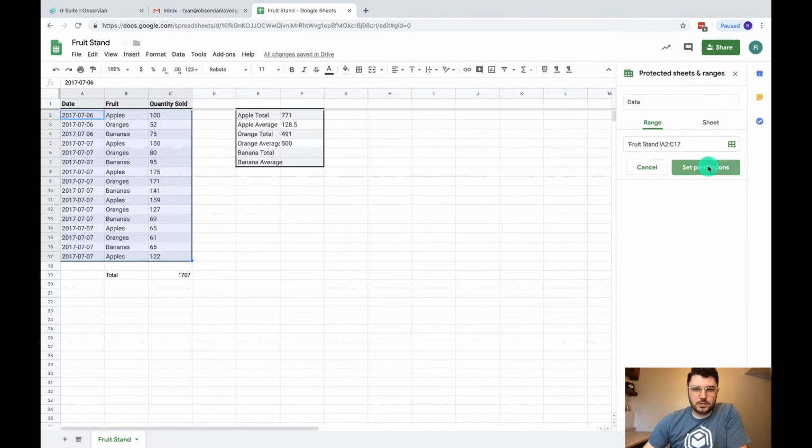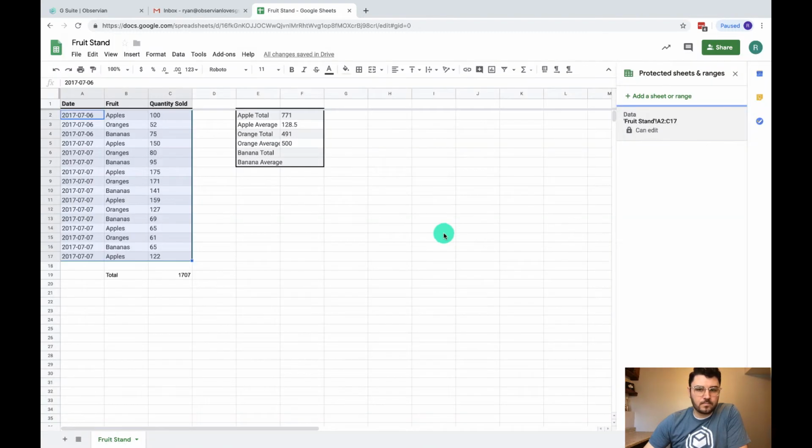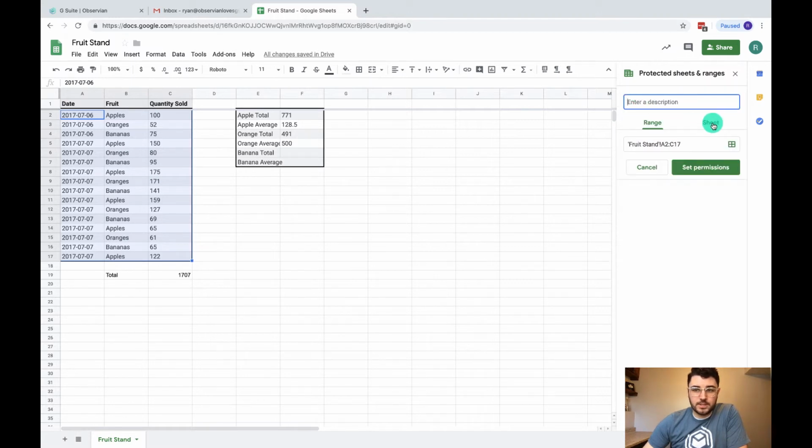So we'll set the permissions. And I'm not going to let Lisa, who's been shared this document, edit our data. Only I'll be able to. And those changes have been saved. We can do it for different sheets as well, if we have multiple sheets down here at the bottom. It's a very handy tool.